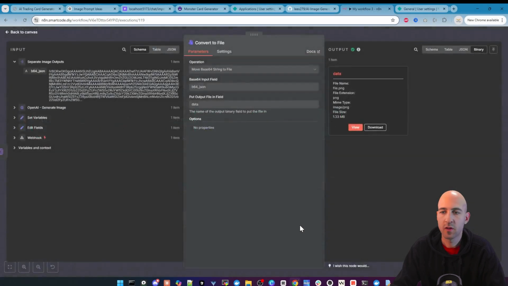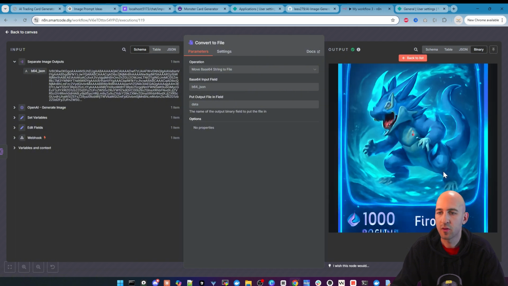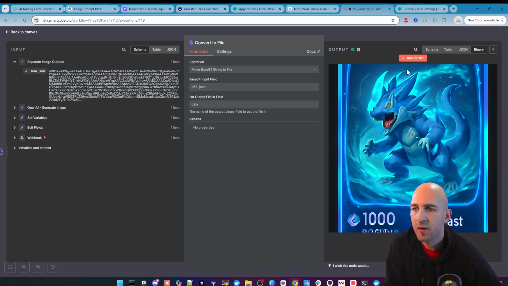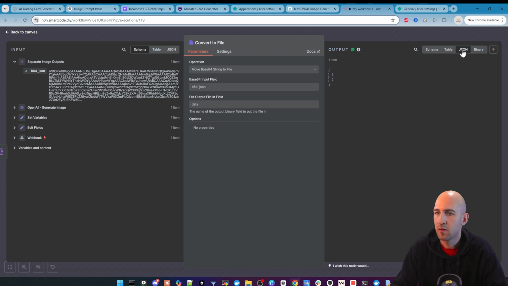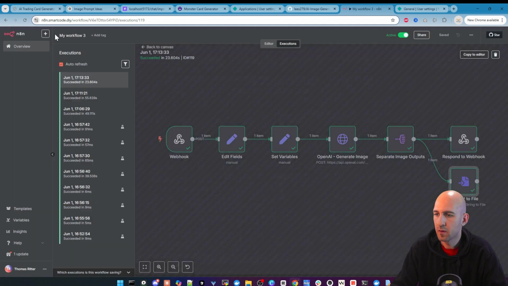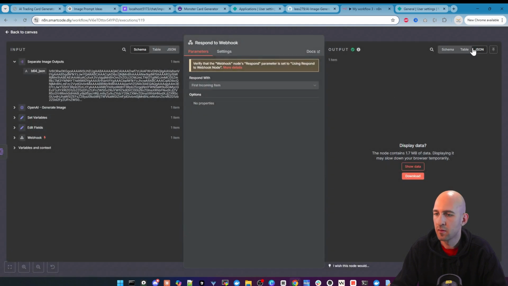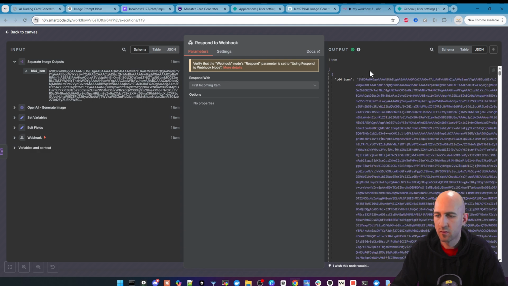So it finished, so we can check now here the file view, and as you can see here is an image. So the problem must be either in the web app or on the response, but I don't think it's the response from n8n. So let's see. Let's go back. Check here again. Looks also okay. So I really think the problem must be in the web app.